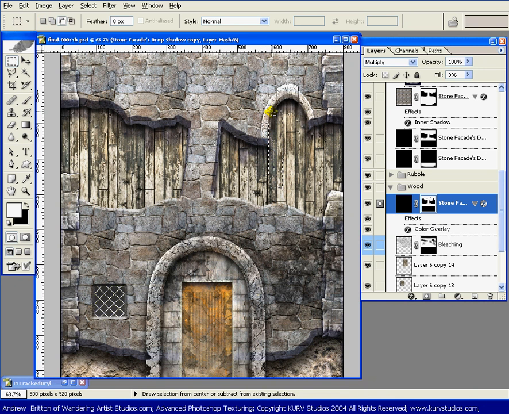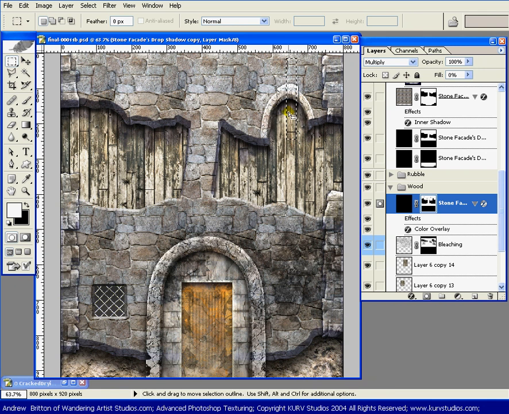Oh, that's the wrong one. So as I'm doing this, I'm making very sure that my selections are based on where the actual cuts in the board are, because that's what gives it that edge of reality.